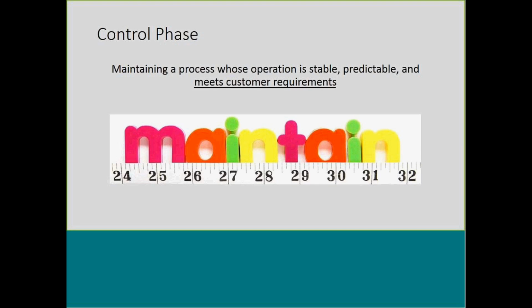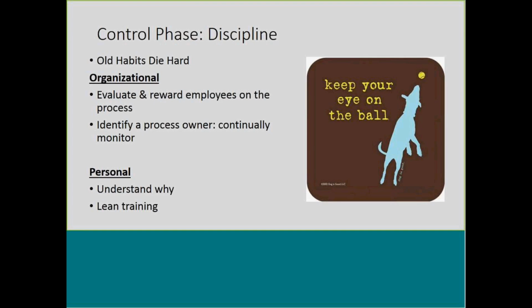So this is the last step in the DMAIC process. We've defined a problem that we're encountering. We measured that problem. We've analyzed what we see to be the root causes, and we've implemented improvements. The whole concept of this control phase is to make sure that all the work we've done on this project, all the improvements we've implemented, all the time we've spent isn't lost and reverts back to the old way that it was before we even started the project.